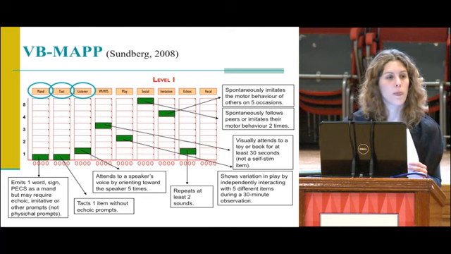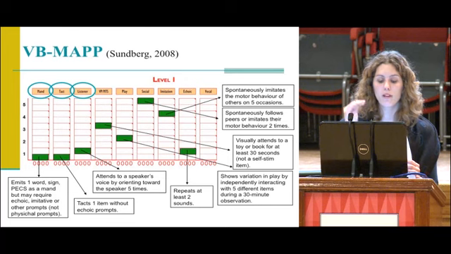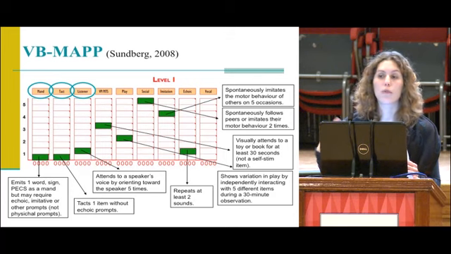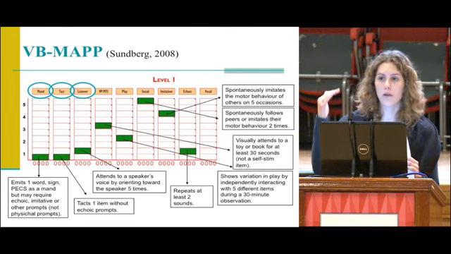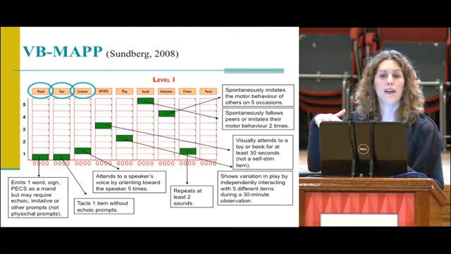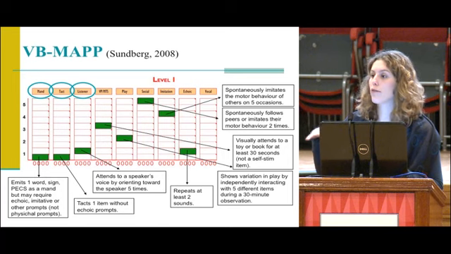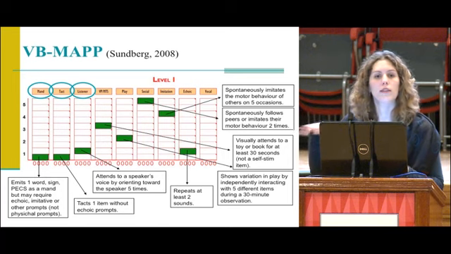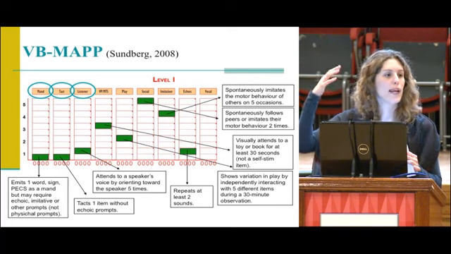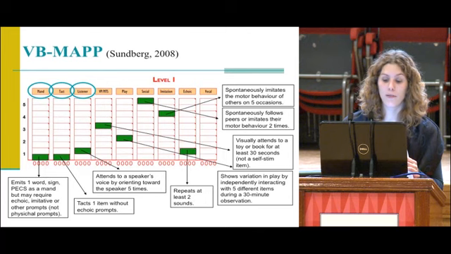So this first level is built on typically developing children from 0 to 12 months. So this is exactly what typically developing children are able to do, and it is very, very specifically divided into prerequisite skills, and the order it goes from downwards upwards means that the things at the bottom are the skills we have to teach first, and then we have to build on these skills, the more complex ones. And then after this level 1, we've got level 2 and level 3. So this is a very useful tool.